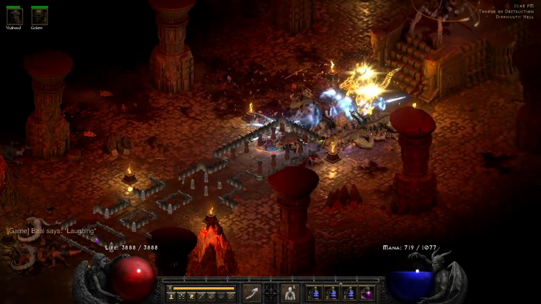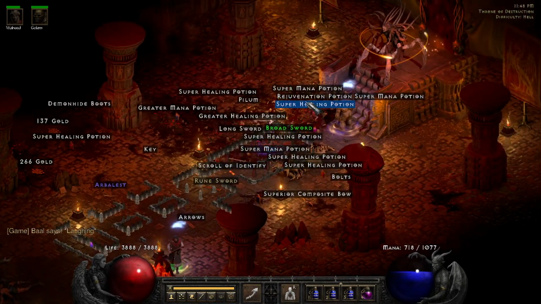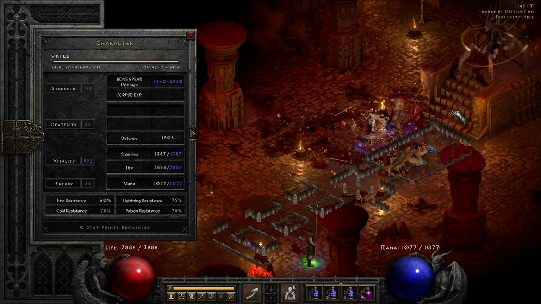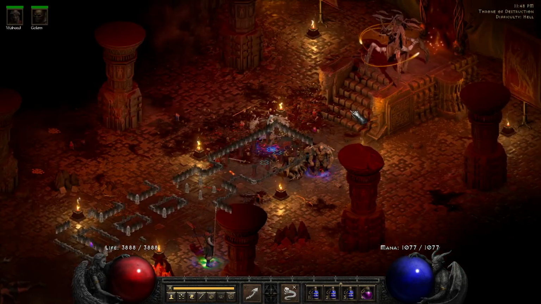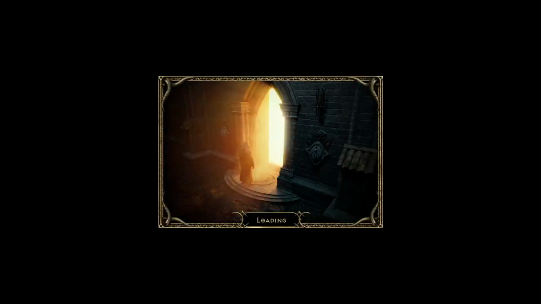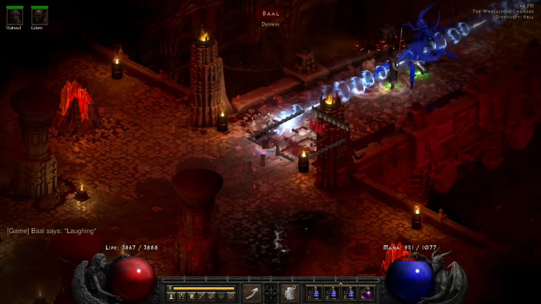Magic damage is really good in this game because there's not a lot of magic immunes, and your bone spells deal magic damage. And we have Corpse Explosion, which is probably one of the best spells in the game, right? And it's also a good answer towards these few magic immunes.